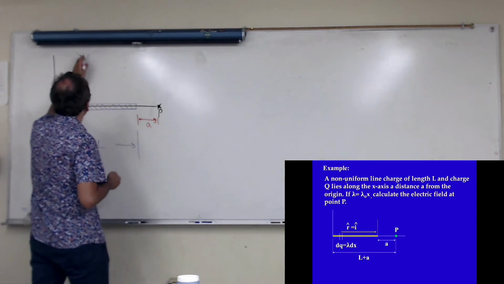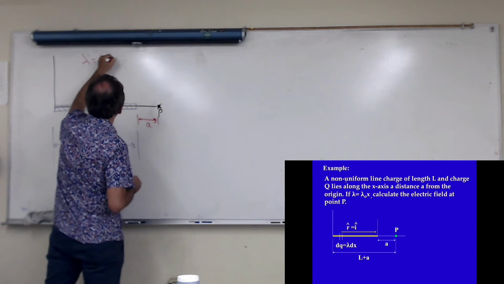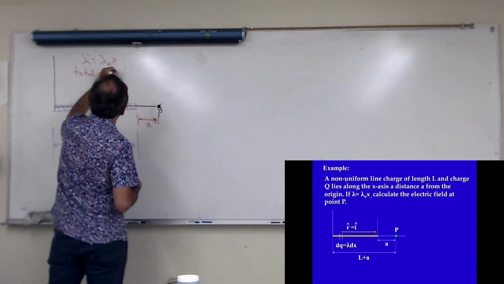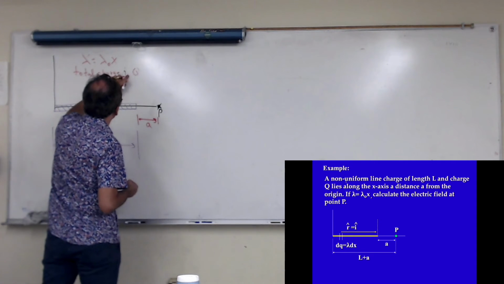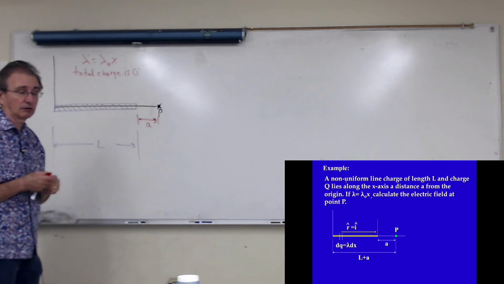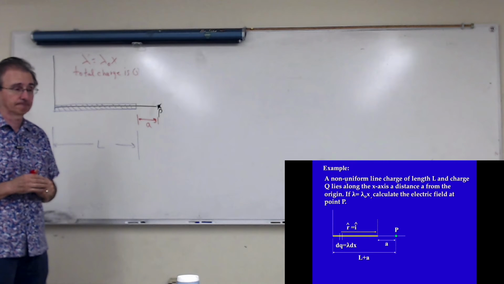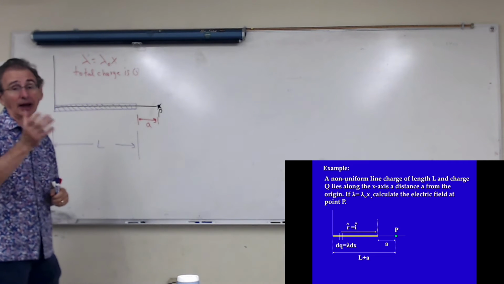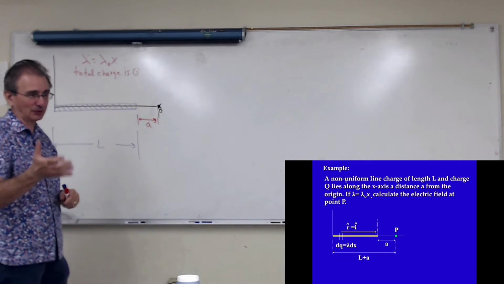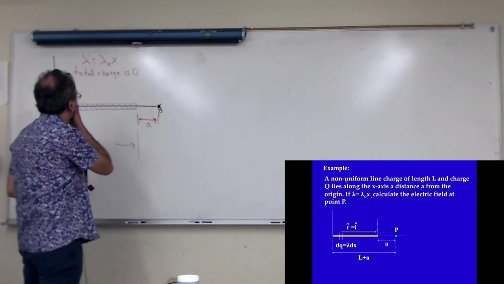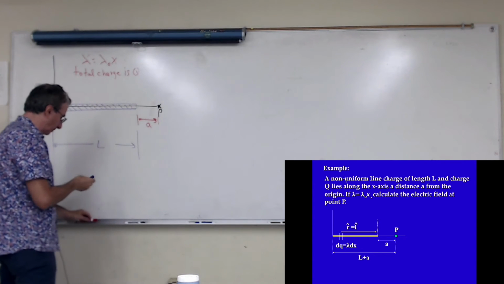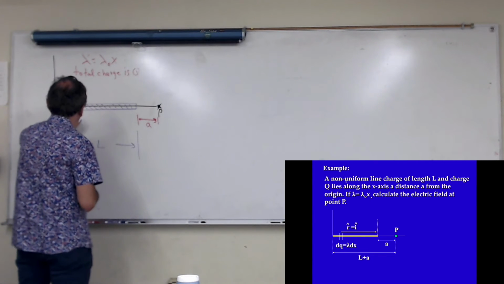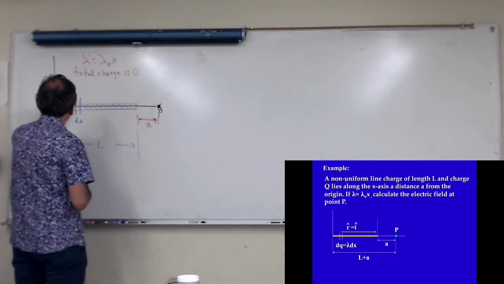The charge density, lambda, is some constant lambda naught times x, but the total charge is Q. Since I know the total charge, I can actually solve for that if I wanted to, and I will. And that's going to be related to homework problem number 9. Okay, so we have this rod. Oh yeah, I got to break it up into pieces. So let me break it up into, here's my dx, which is a distance x away from the origin.